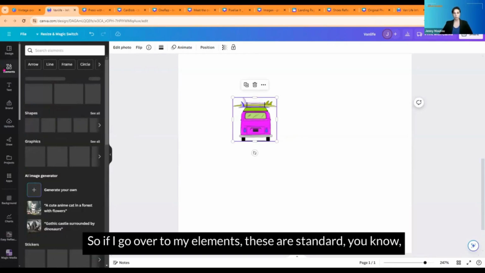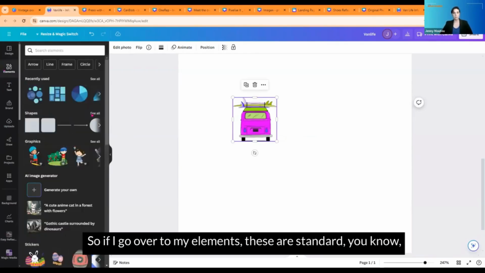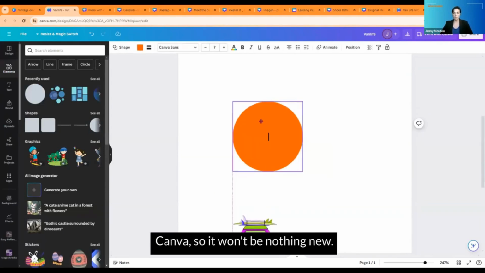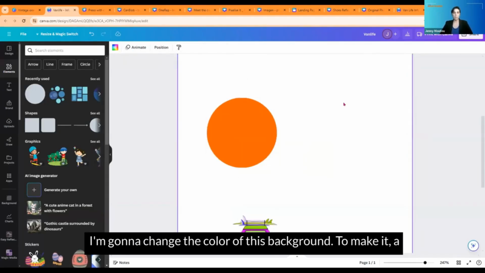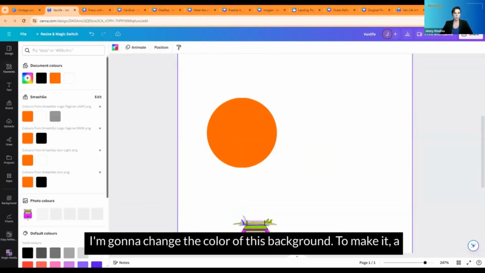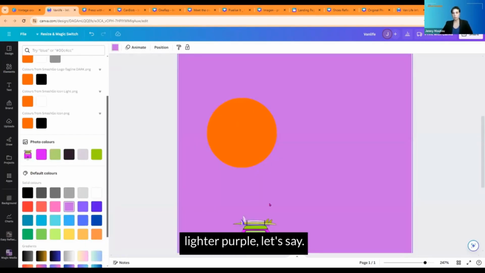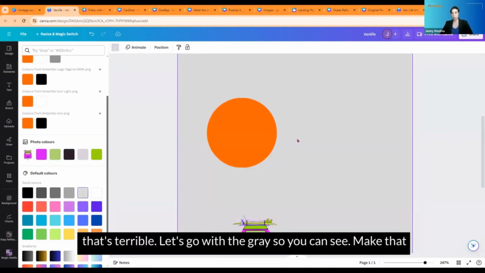So if I go over to my Elements, these are standard practices, they've been around for ages in Canva, so it won't be anything new. I'm going to change the color of this background to make it a lighter purple, let's say. Oh, that's terrible. Let's go with the gray so you can see.